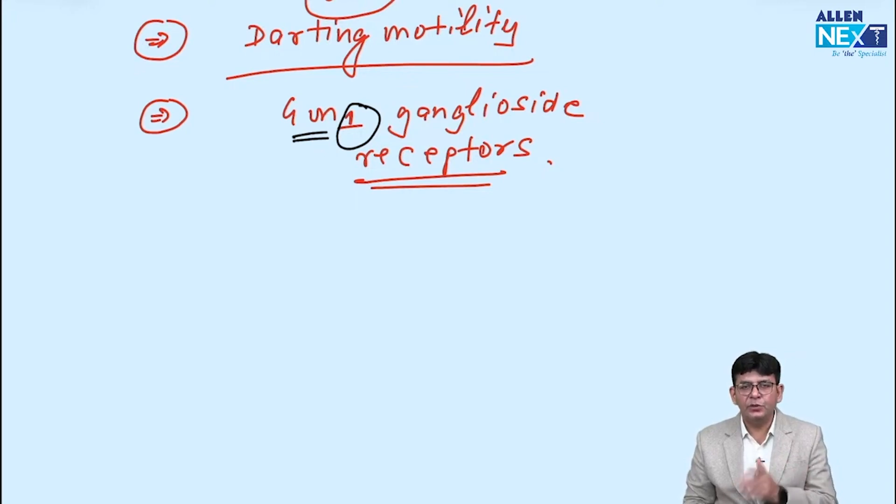There is increased cyclic AMP and thereby massive watery diarrhea happens because of the intracellular movement. From cell, they have moved to the lumen, intestinal lumen. A massive watery diarrhea happens and it is a non-inflammatory one. Rice watery which mimics arsenic metal poisoning. So these all are very important questions regarding the Vibrio which you should know.